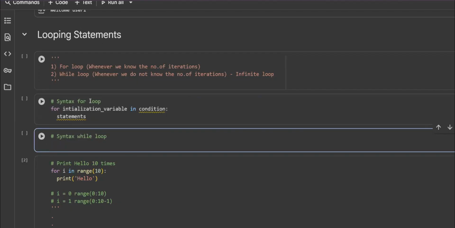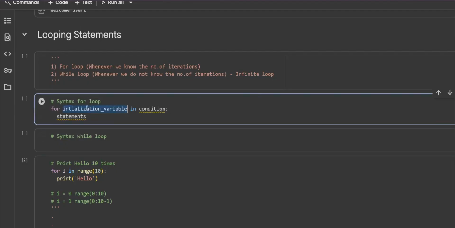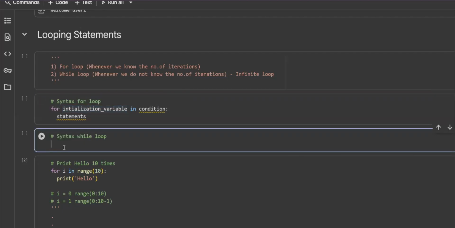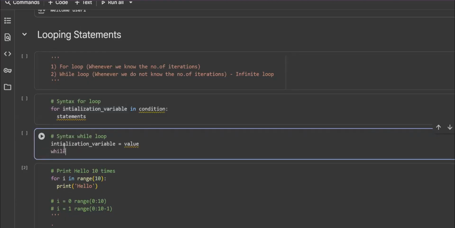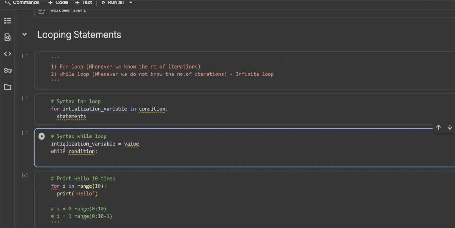Okay, see what we are supposed to do. First of all, here we are not supposed to give the initialization variable inside. Just like the for loop where we have mentioned the initialization variable inside the for loop, here we are not supposed to give it inside the while loop, but instead we are supposed to mention that as a first step. The first step should be the initialization variable, is equal to some value, then you write the while statement and then the condition. And if the condition is true, then the statements. Now this is the syntax.